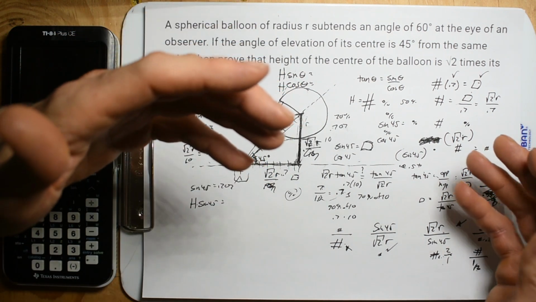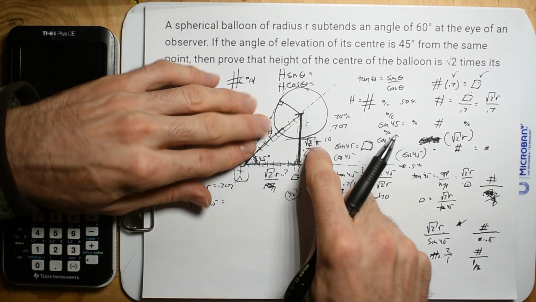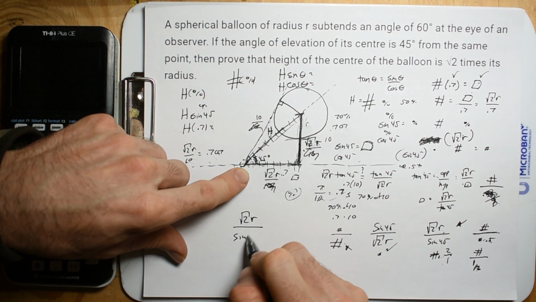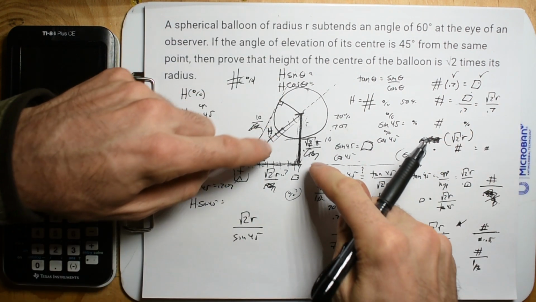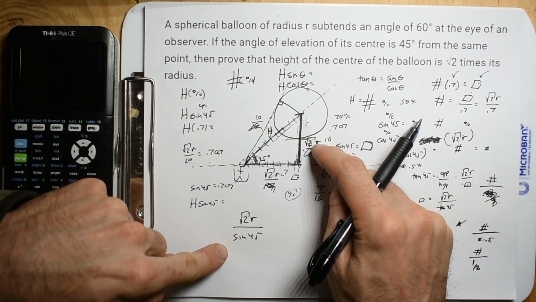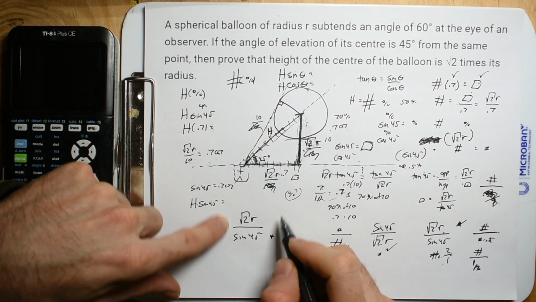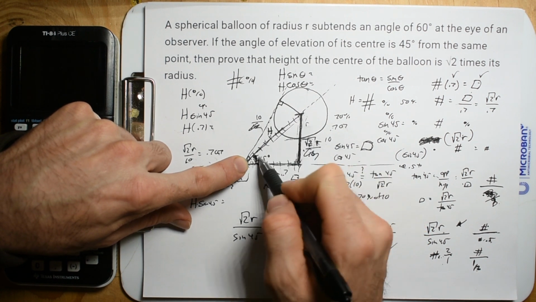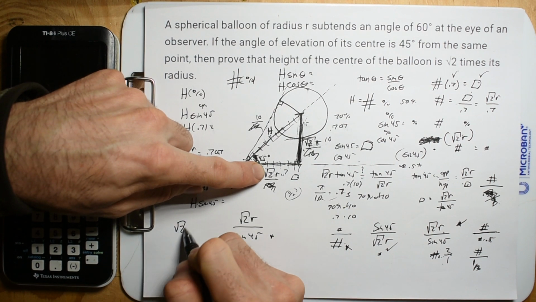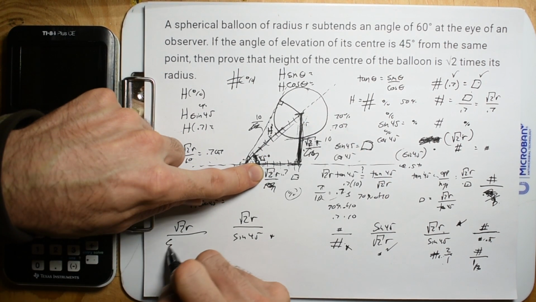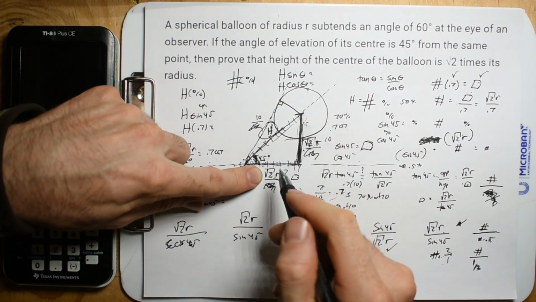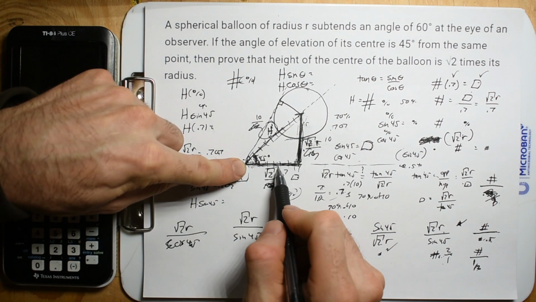All right, so we did enough juggling there. Let's do it in fast action. If I know this side and I want to know the hypotenuse and I know this angle, it's going to be square root 2r divided by the sine of 45. So there's 3 things to know. I'm still taking this, and then I'm doing what? Well, dividing by a smaller number. And is this smaller number going to be cosine or sine? Well, it's going to be sine because this is the angle the sun is shining on the sine component. Cool. And then how about this? Let's say I have this, square root 2r, and I want the hypotenuse. Well, same thing. I'm going to do cosine 45. I've got to divide by a smaller number to get that hypotenuse, and this is related to the cosine of that angle.